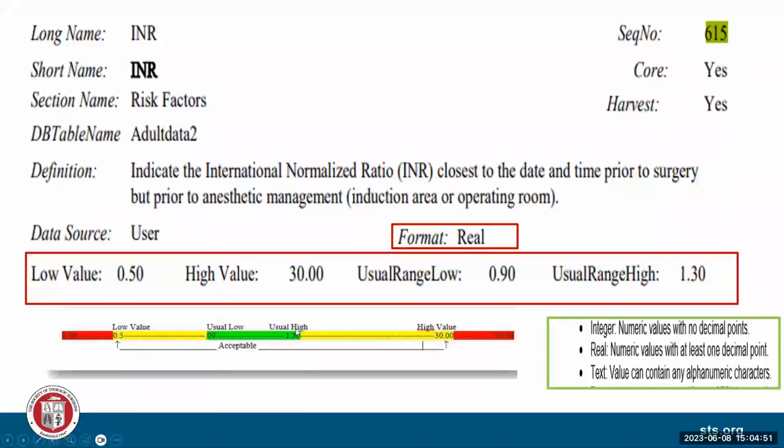And see this green area here, these are the usual ranges. But you can enter anything in between the low and the high. That's all acceptable to be entered in. If you enter something outside the green, you're going to get that little message, are you sure you want to enter that in? And you just look at it and say, yeah, I do, and move on. If you try to enter anything in the red section, you're going to get a critical error. It's not going to let you do it. You can't move on. Just enter the lowest value you can or the highest value you can, depending on which end you're trying to enter into.